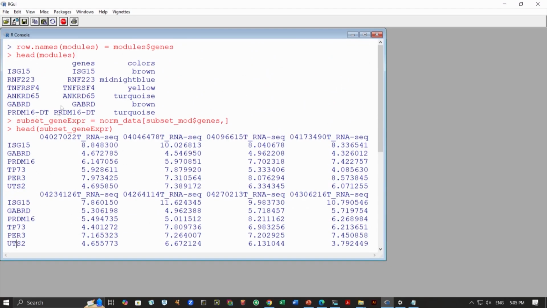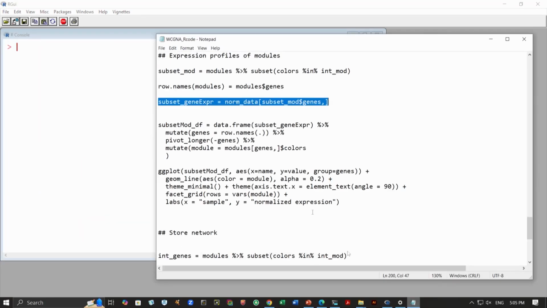We see that these genes we have taken and we have the expression values across all samples. These are the normalized values, the variance stabilized values that we generated, and only for those genes that belong to the brown or green module here. You can see, for example, we have ISG15, we have this GABRD, this gene, because this also belongs to the brown module. So, only those genes have been picked and their expression levels across all samples in our data set. All right. So, now we have taken this gene.